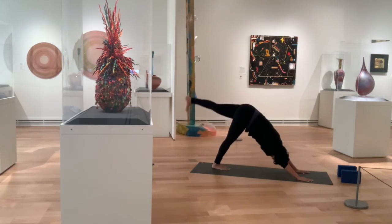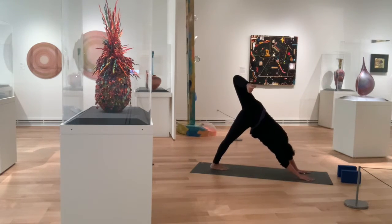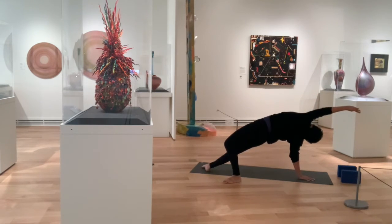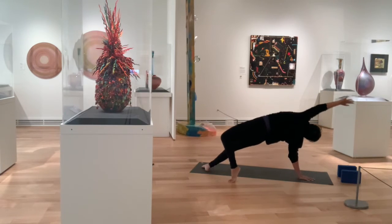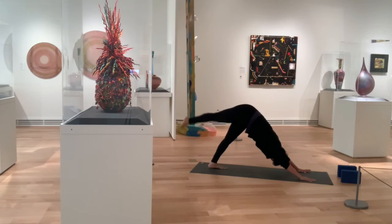All right, from here, downward facing dog. Lift up. Let's try Wild Thing again, making sure we feel it in our bodies. Loop over, extend, elongate. Reach your heart towards the ceiling. Yes, feel that back bend. And exhale, come back to down dog.